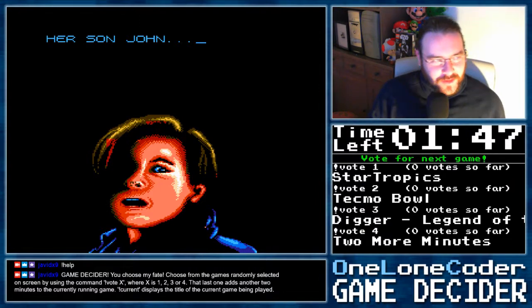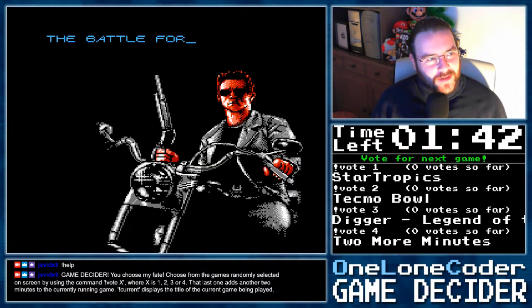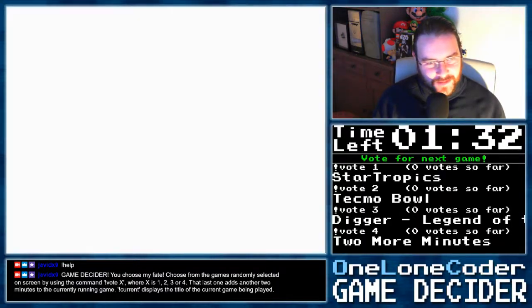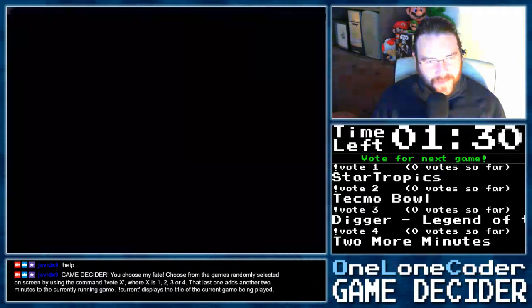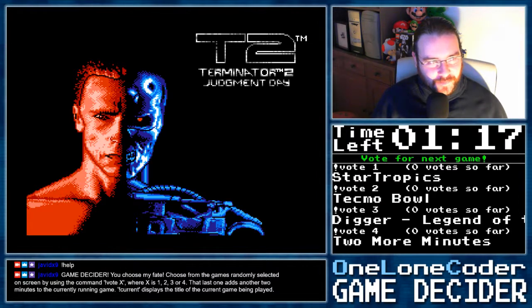So you get to choose by voting for one of the games or options on the screen at any one time. So you can vote 1, vote 2, vote 3, vote 4. And if you vote 4, that gives another 2 minutes of the play time. So by default, the games are chosen for 3 minutes, and you can add an additional 2 minutes of brilliant game time or deliberate punishment. The choice is yours.